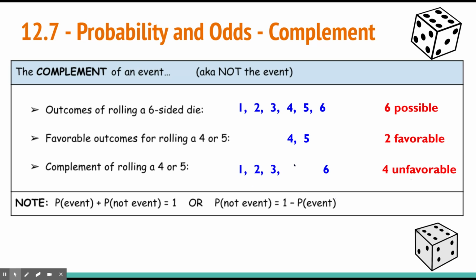So let's take a look at our probabilities of our event happening. Our favorable outcomes, there are 2 out of a possible 6. So the probability right there is 1/3. The probability of our favorable outcomes not happening, well, there are 4 unfavorable, and we're going to put that over 6. So that's 2/3, and 1/3 plus 2/3 is 1. So you always have a probability of an event and its complement. They're always going to add up to 1.